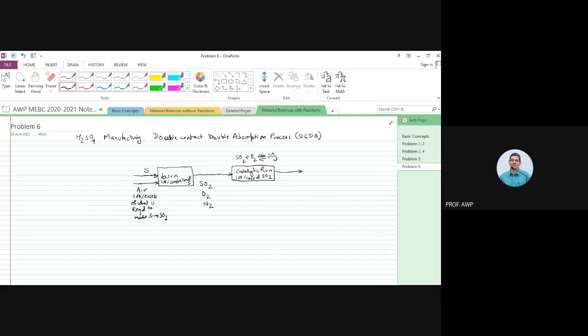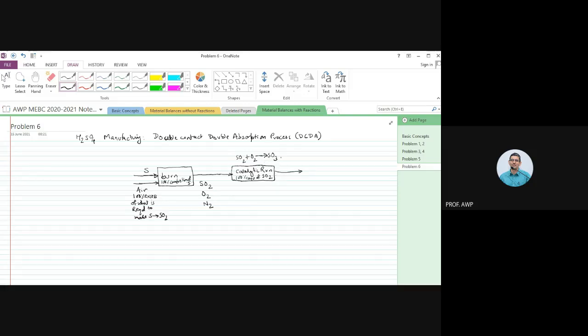So it doesn't go to completion. SO3 forms, equilibrium is reached. You remove the SO3 by absorbing in water. So now more SO2 can go to SO3, and that's how you do reaction, absorption, reaction, absorption. So double contact. Yes, we are actually using Le Chatelier's principle of removing the products to shift the reactants into products. Correct, absolutely. That's how we are removing the SO3 by absorbing in water.